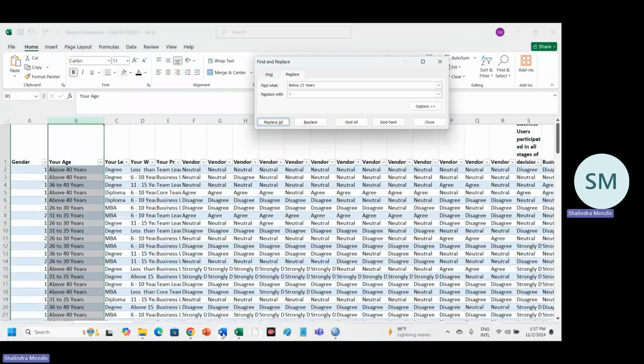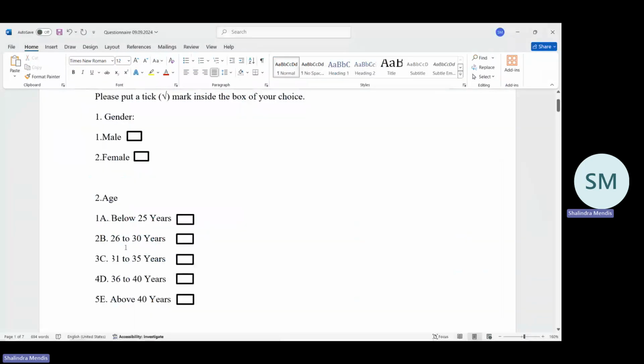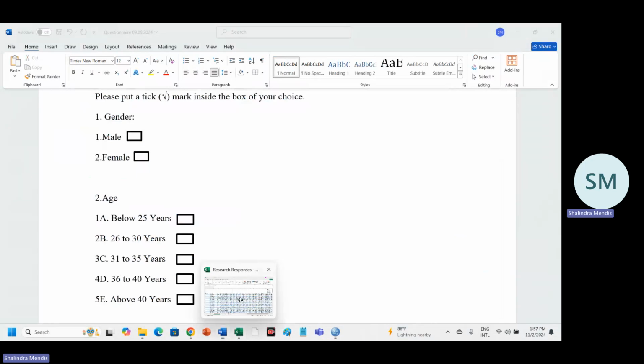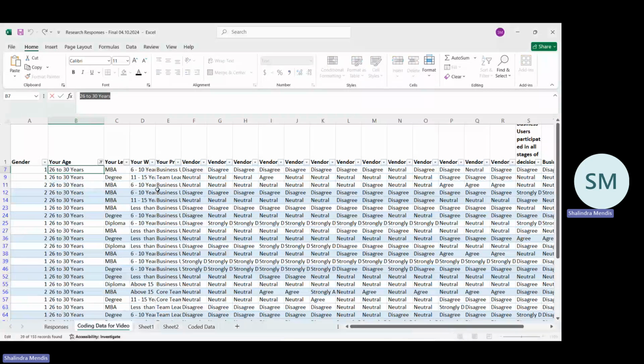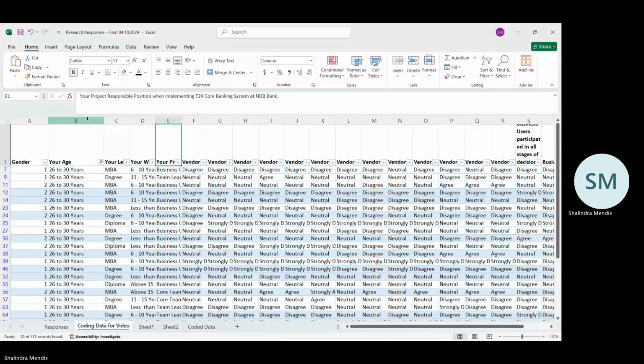So we'll go to number 2. Number 2 is 26 to 30 years. Go to the Excel, close this, select 26 to 30 years, then copy this data, Control C, even without taking out the filter.